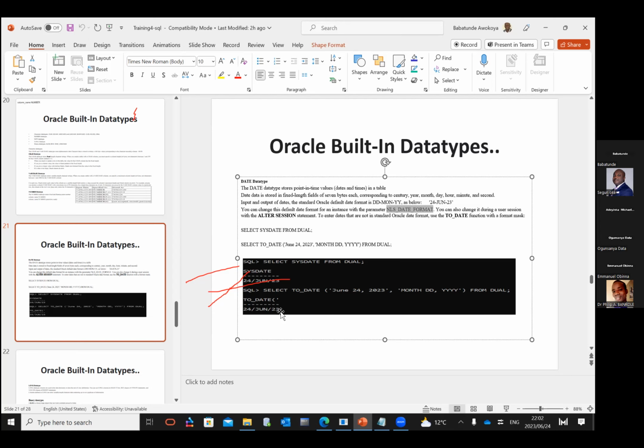So now let's say, for instance, you want to capture a date in any of the columns. Maybe you say the DOB, which is date of birth, date. So it's going to capture the date into that column.